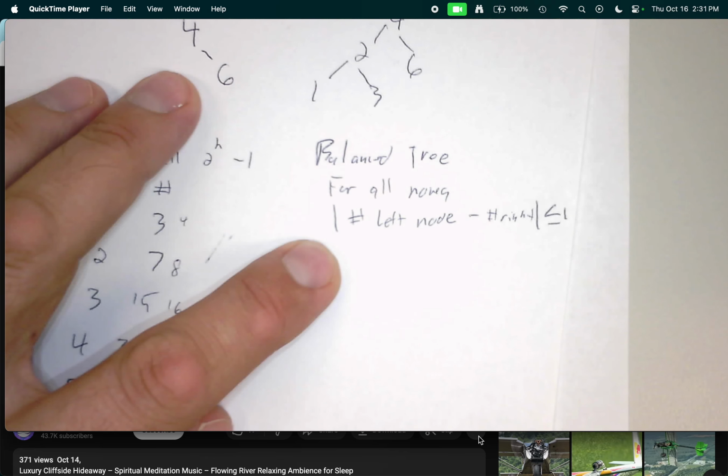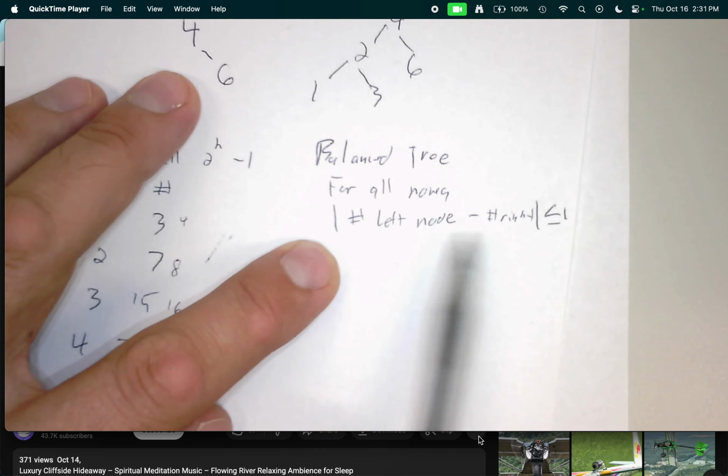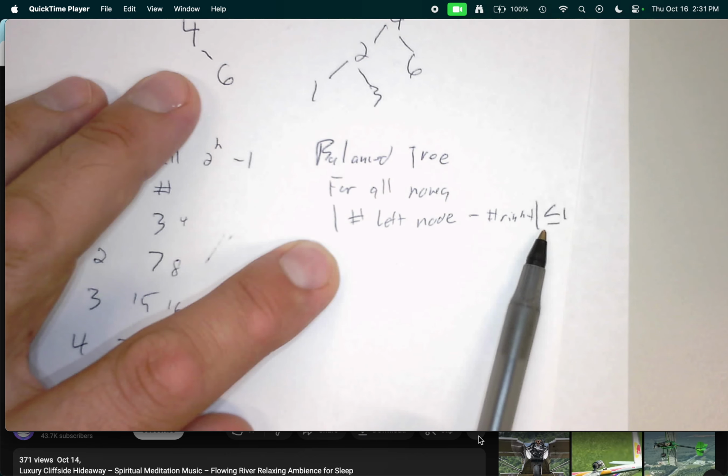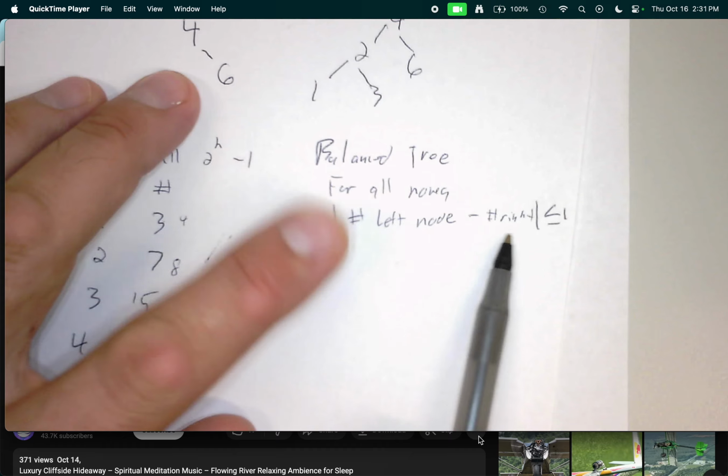So you find how many nodes are on the left-hand side, find how many nodes are on the right-hand side, and you make sure that the difference is less than or equal to 1. You have to do the absolute value because you don't really care which one's bigger.